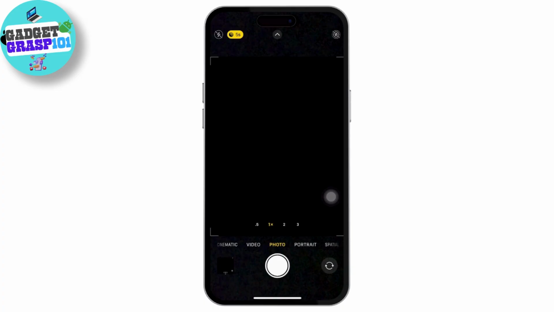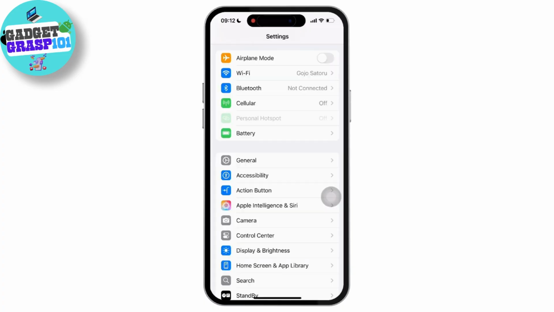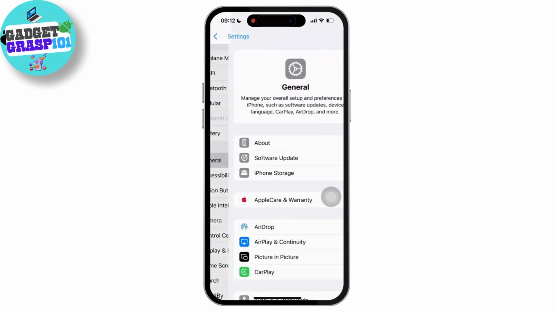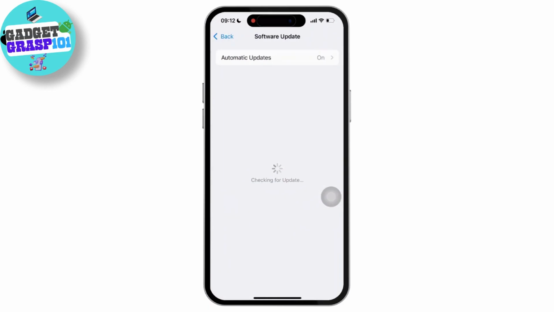In order to check that, go to the Settings app on your mobile device. Once inside the settings, tap on the General option available there. Once you tap on General, simply tap on the Software Update option available there. Now, ensure that your phone is running the latest version of iOS, or else if there is an update or install option available, simply tap on it and install the latest version.